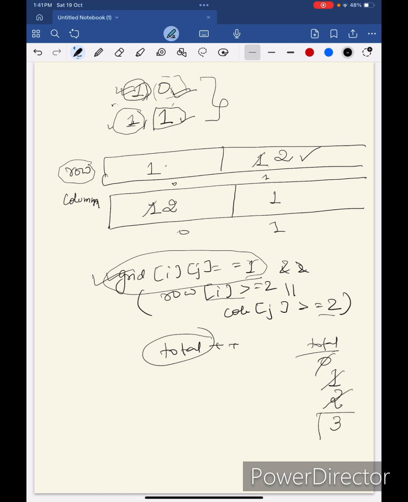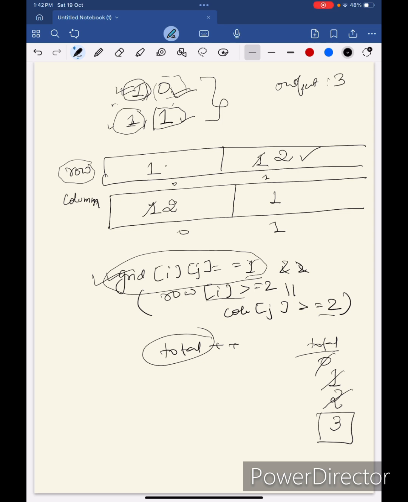So the answer here will be 3. Okay, so basically what I am going to do is count the number of servers in each row, and I'll make a row array and will be updating in that row at that index.